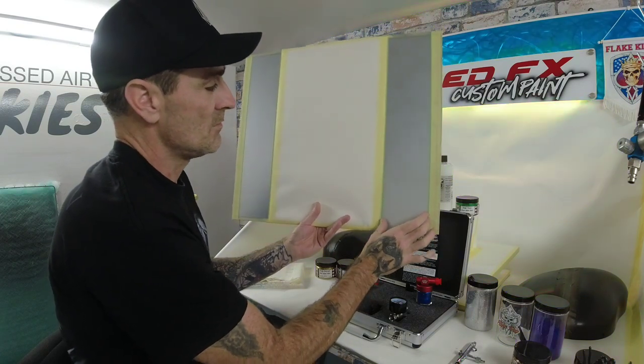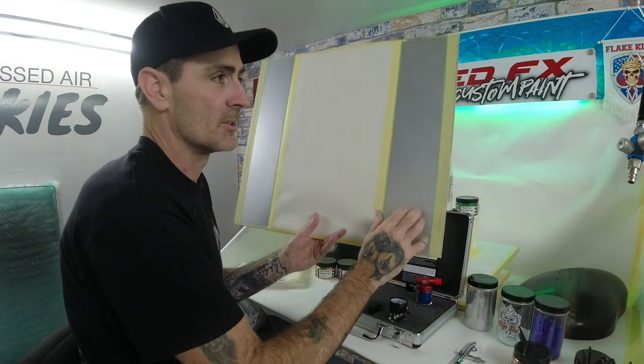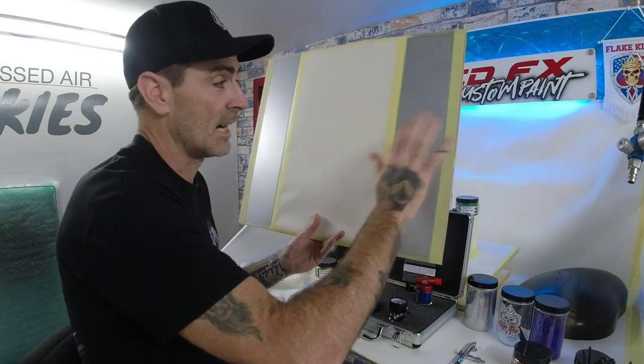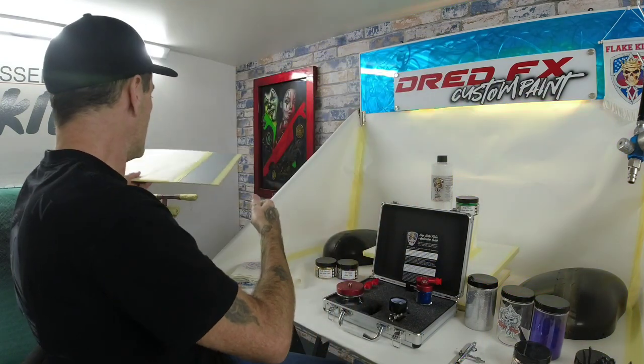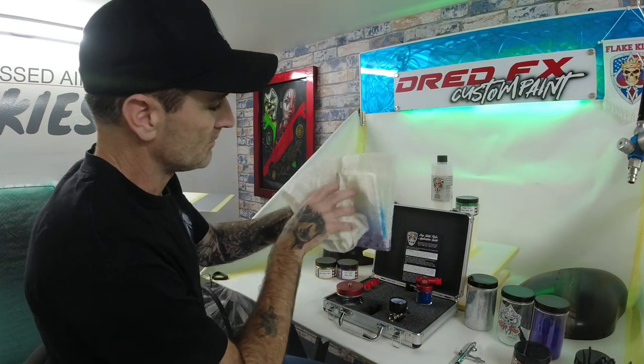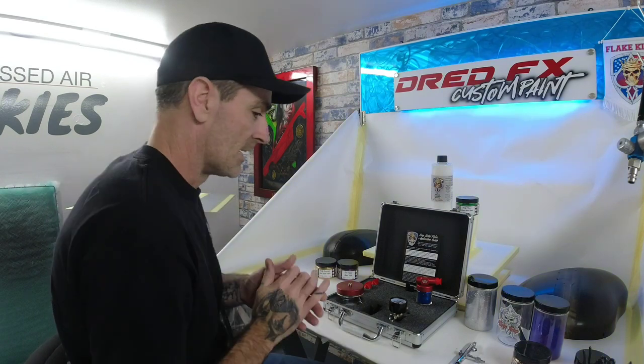So I'm going to drop some silver on there and on here. And we're going to go up a silver base as well. So we're going to drop the silver down, the metal flake down with the Flaking 1000. So you'll see that on this panel. And then in that stage, you've got some lace work. We've got a sheet of lace. I'm going to show you how to do that. So that's in that stage.